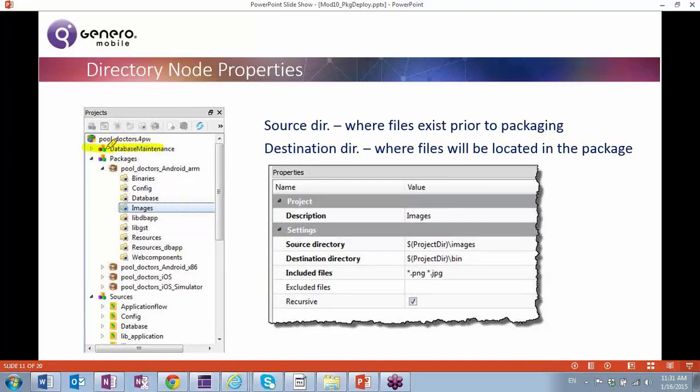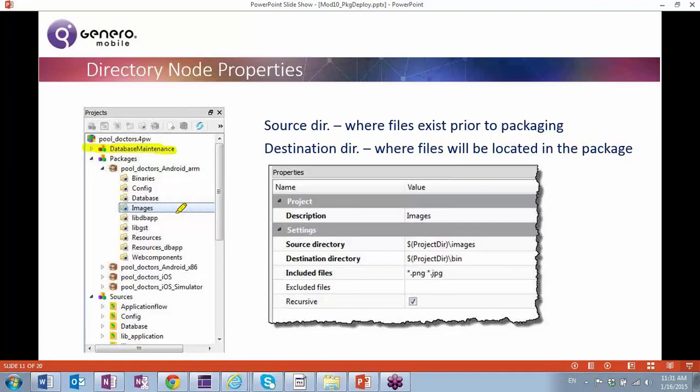well, it's not open right now, but our database maintenance node, that group node that we have in our Pool Doctors project, creates a runnable, right? It's the VDL program that we use to update our database and add the job notes table to the database, if you remember that from last week. Well, that creates a runnable when we create that script to update our database. And when you build a package, that package is for a single application. And the database maintenance script that gets created would be a second application.